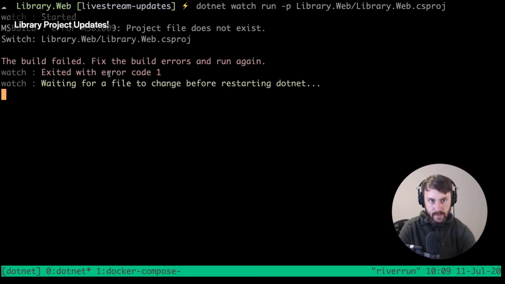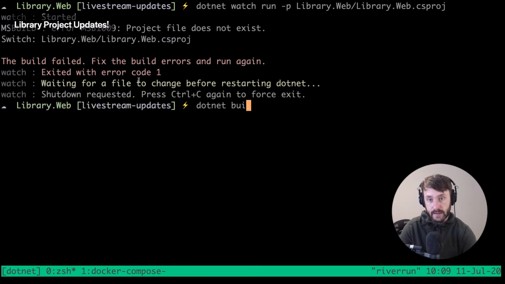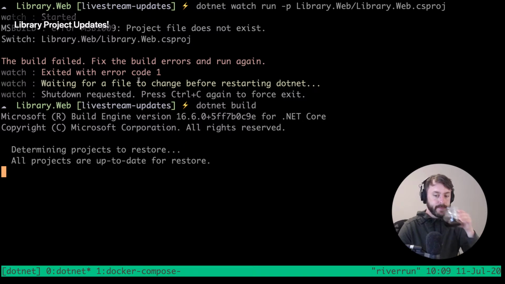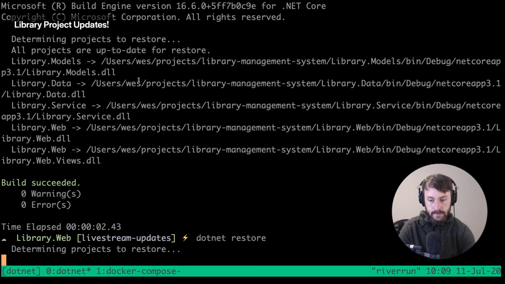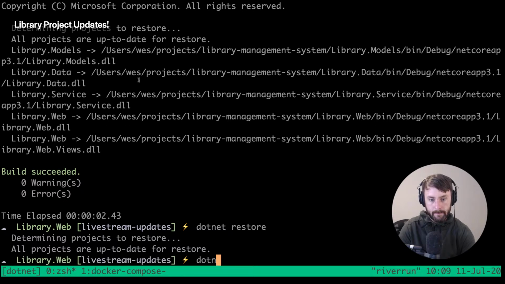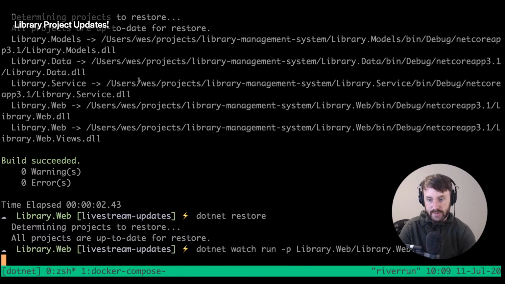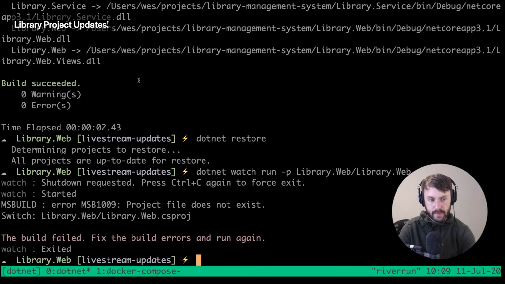Surprised, because we're doing .NET Core, so fix the build errors and run again. What are our build errors? There are no build errors. .NET Watch, run the library web project. Oh, we're in library.web.